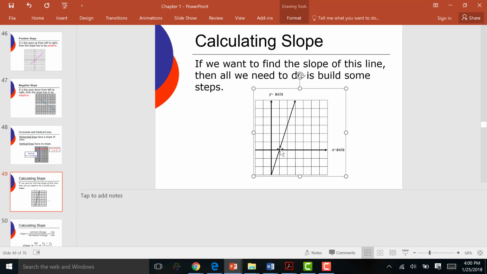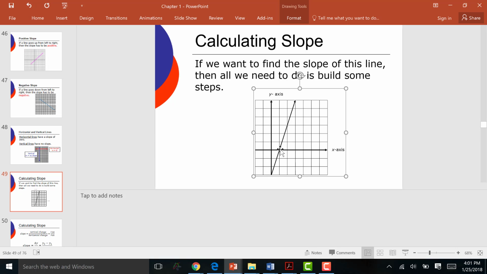Can I finish it? What's the final answer? 2. So what is the slope? Remember, we said rise over run is equal to the same thing as the slope. So in this particular case, that black line that I just drew on the board, the slope is equal to 2. I want to know if you can see that. Can you see for the line I drew on the board, not what's on the screen up here? On the board, I just drew a line that has a slope of positive 2.